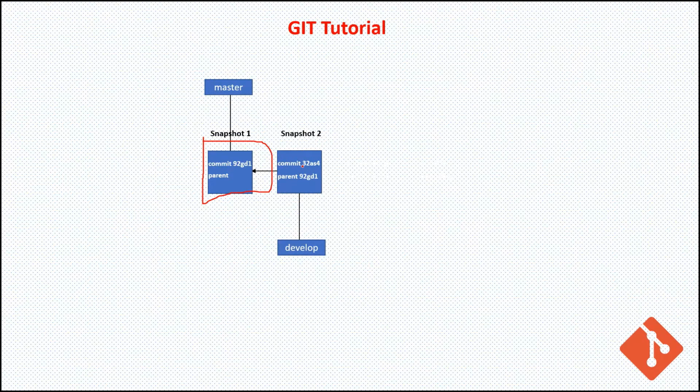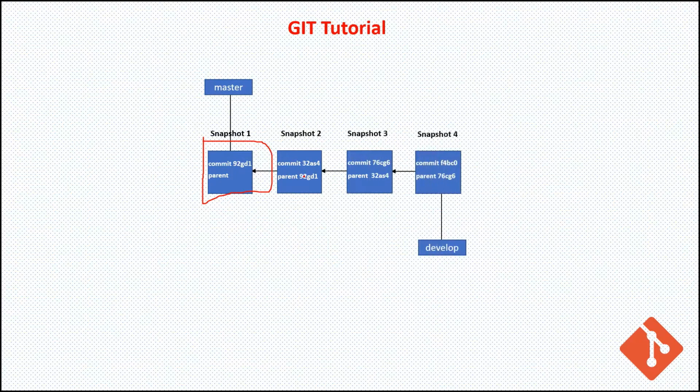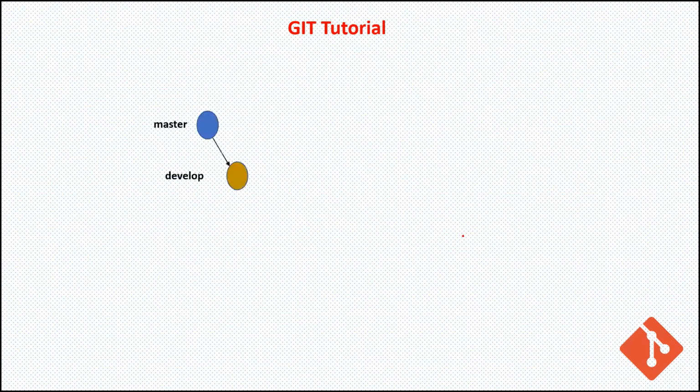So each time we commit, the pointer to the branch moves automatically. And when we think that the code in the develop branch is tested and ready to be merged into the master, then we merge the code to the master, which means that the pointer of the master branch also points to the latest commit. So this is how the master and develop branch work and are considered the main branches of the repository. Then we can have another branch called a feature branch or individual branch.